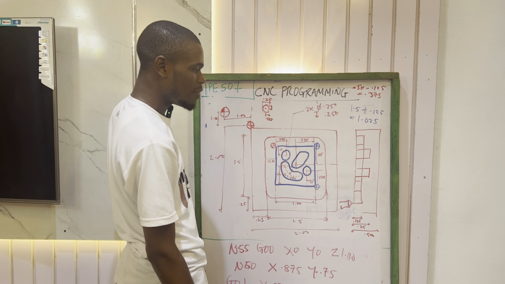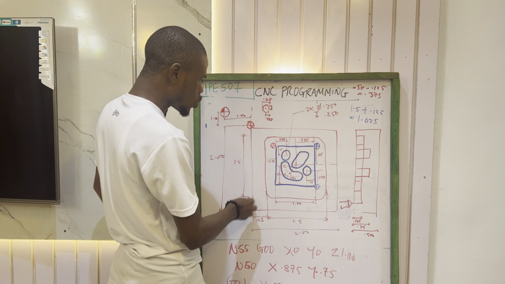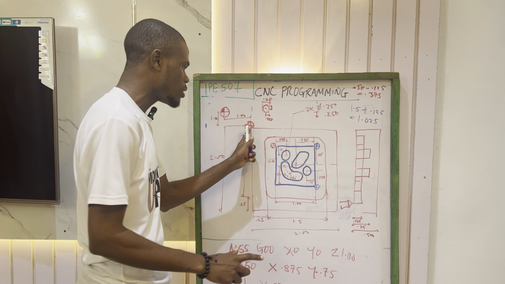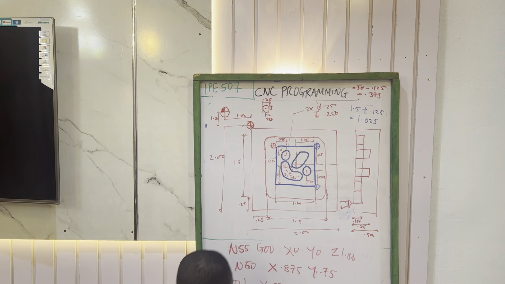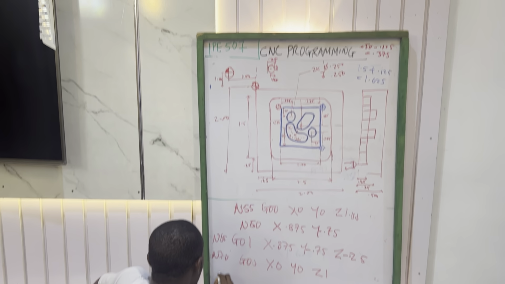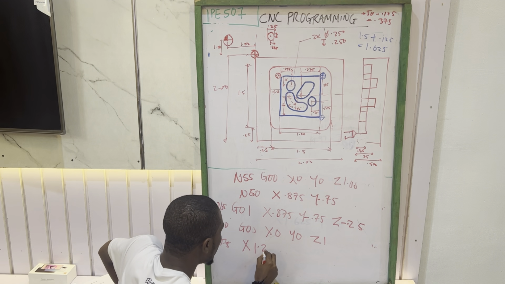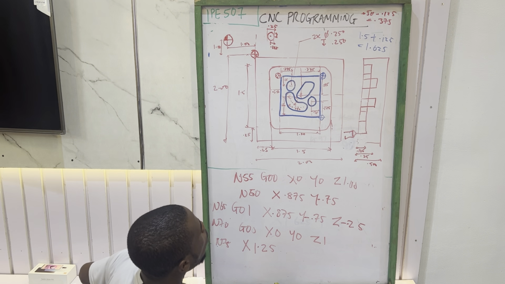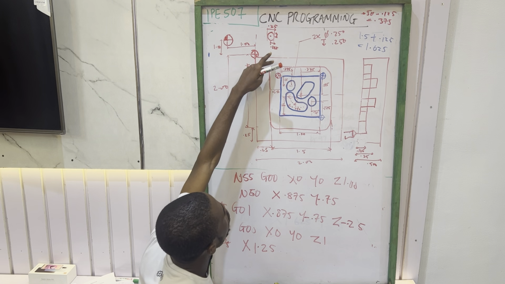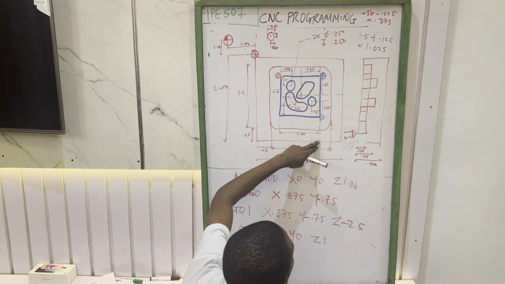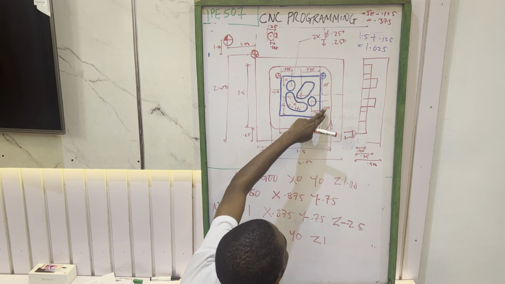That will give you 0.75. We subtract that from the total one, so we want to get it from this particular place. That will be 1.25 towards the X. To locate that point, that will be your N: this is N55, N60, N65, N70, N75. This will give us your X at 1.25. While your Y, tracing your Y downward, you can trace it from the bottom too if you want. So this side is 2.5, this side is 2.5, and this side is 3.75.